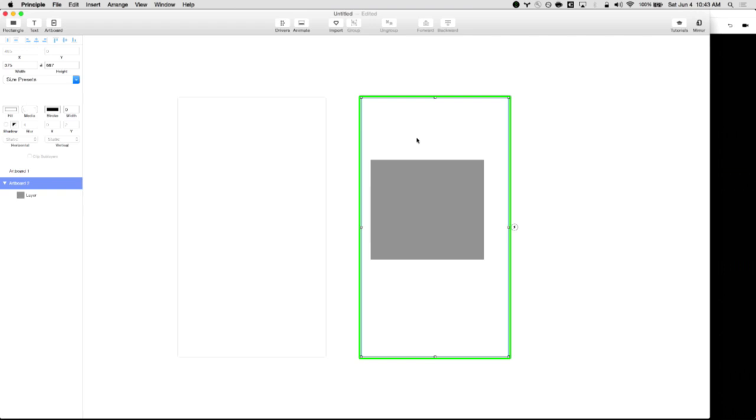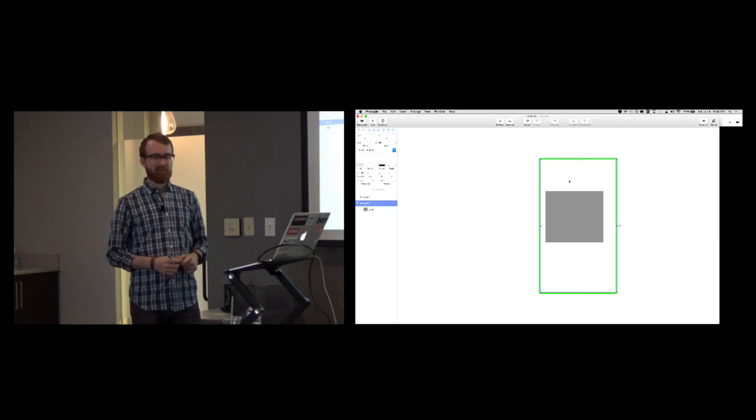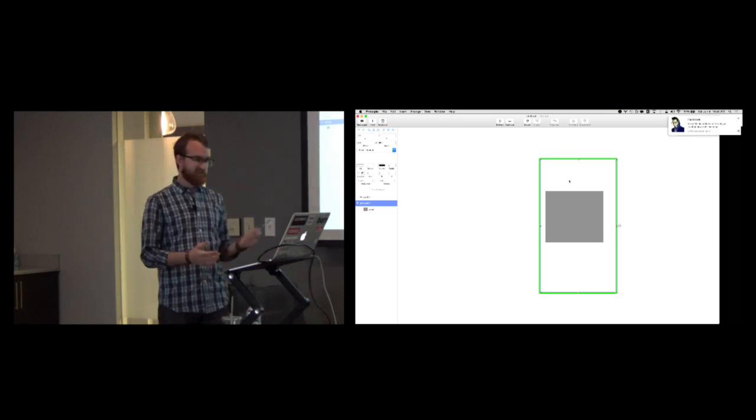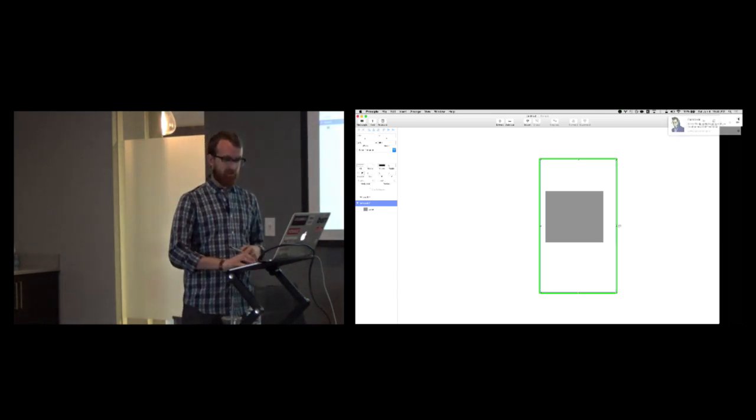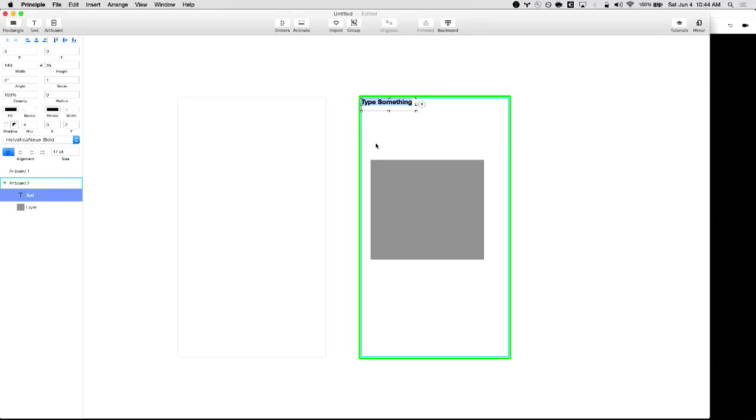So that's pretty cool. Next to it, we have text. I should say for the rectangle, the shortcut is R to use it. For the text, it's T. Text works just like you would think it would. You get a block of text. You can change the font. You can change the size. The one thing you can't change with text is the line spacing, which is, I think, the big thing we're missing so far. But you can do it however you want.